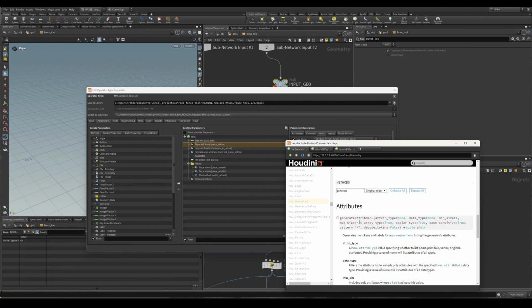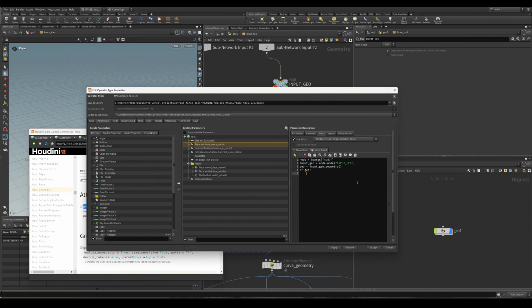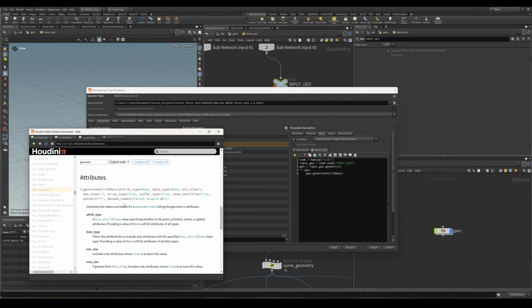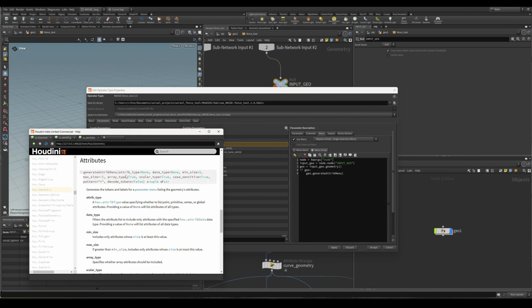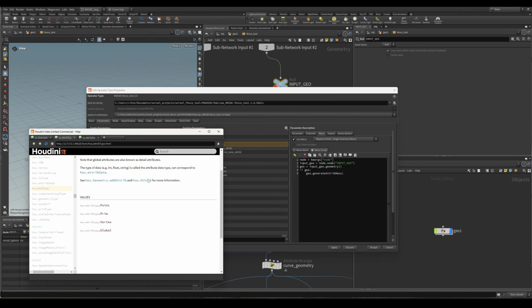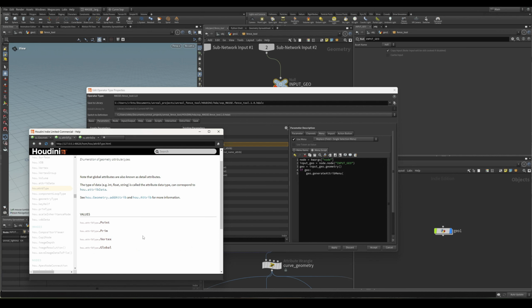We just want to copy this generate attribute menu and put it on the side. Geo dot generate attribute menu, and we just have to give it a couple of types. We have to give it the attribute type that you want to fetch, which is hou.attribType. If you open this up, it's hou.attribType dot Point, Prim, Vertex, Global.